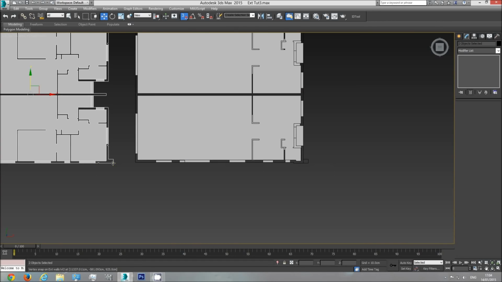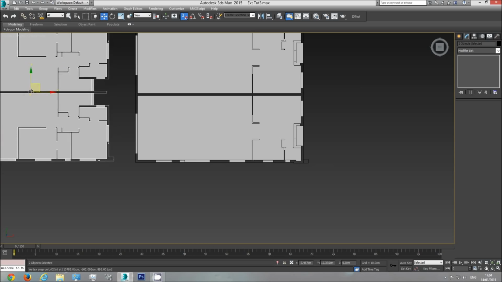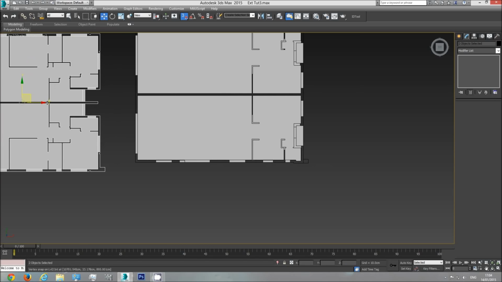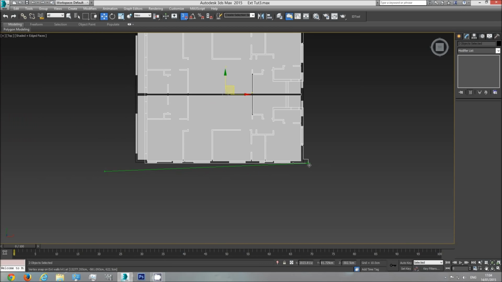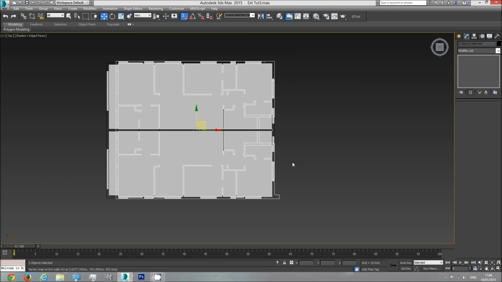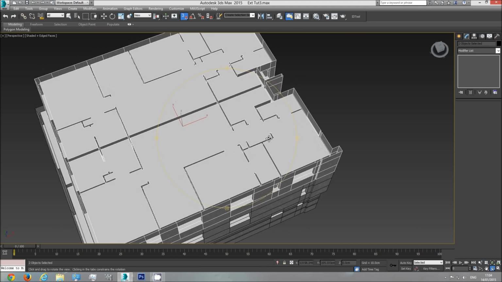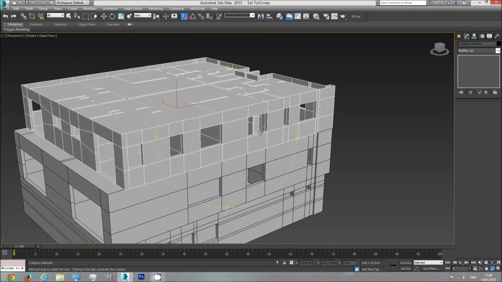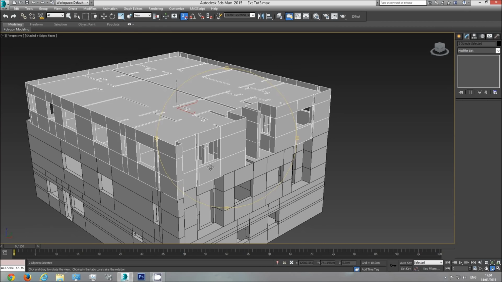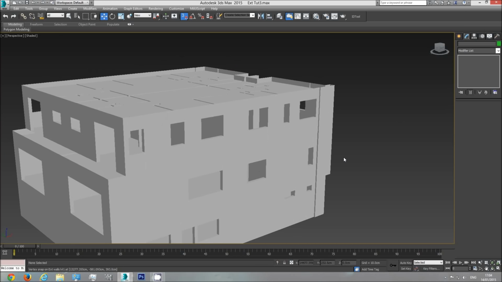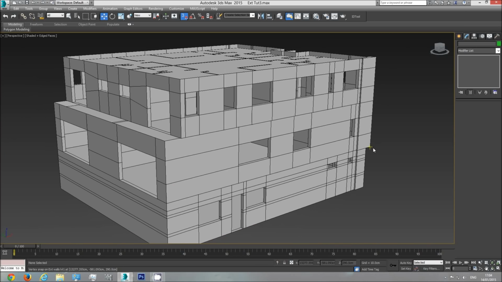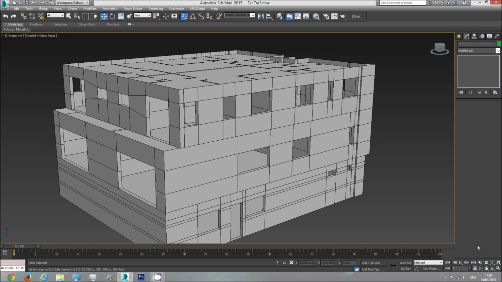So I'm going to move this point on the y and x axis only, not in the height. I'm going to move this point to this point. And now, if we see in the perspective, we placed it exactly in place for the second level. Now we have all the levels of our building.